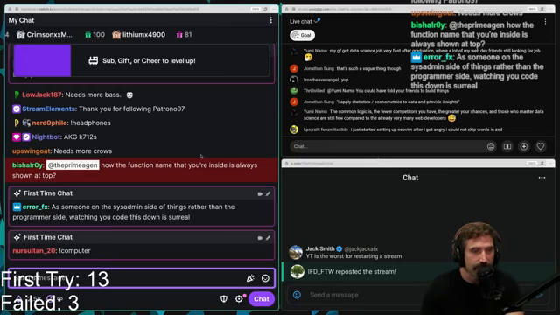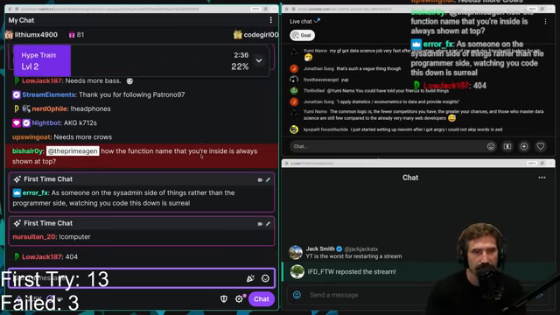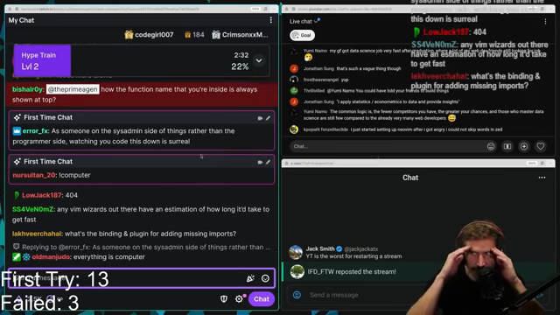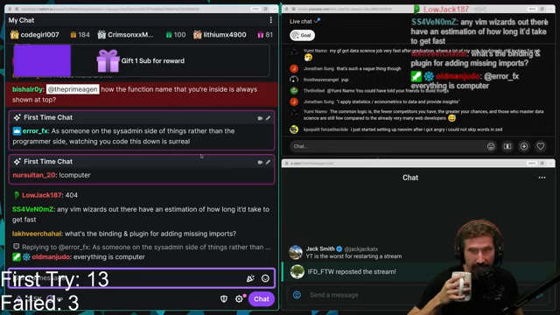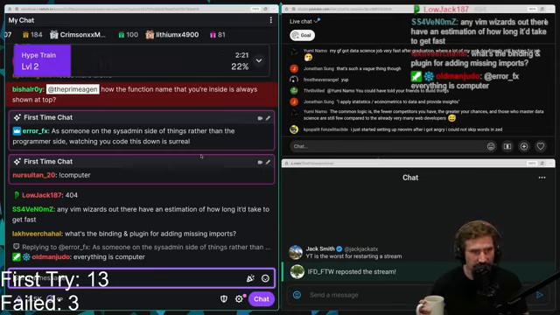This is looking good. As someone on the sysadmin side of things, rather than the programming side, watching a code, this is downright surreal. Is it weird that I'm not even, imagine not using AI in the Lord's year 2025? Is it strange that someone could actually remember an entire programming language and a handful of APIs?